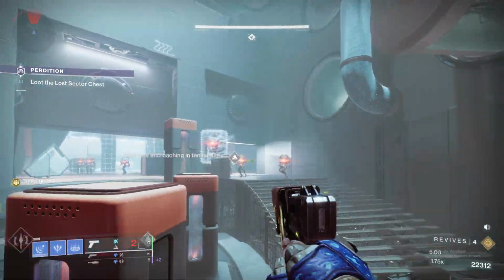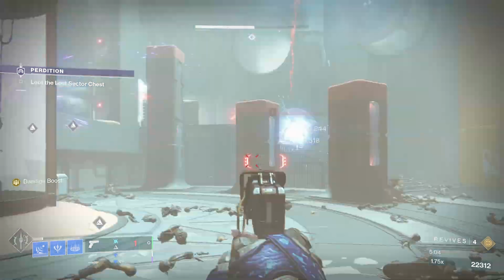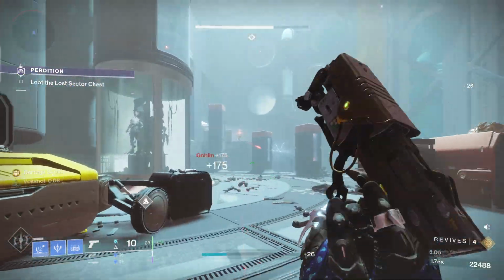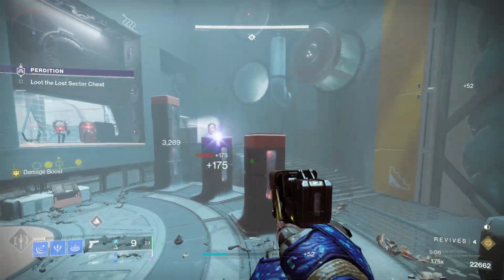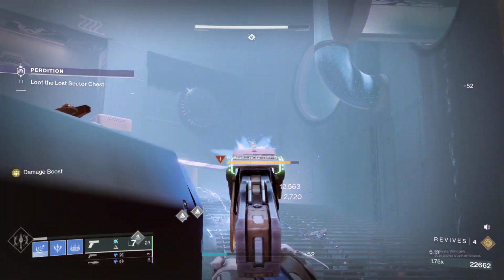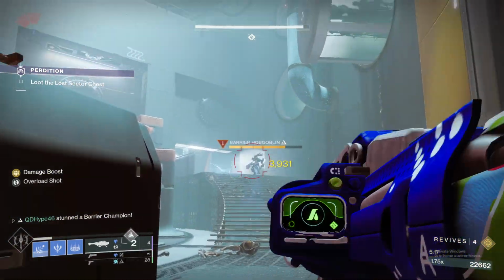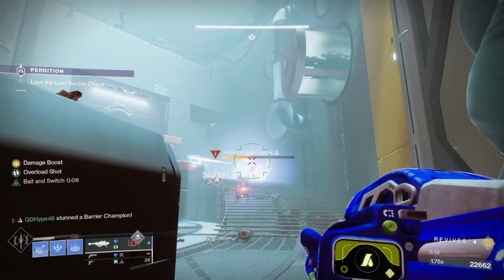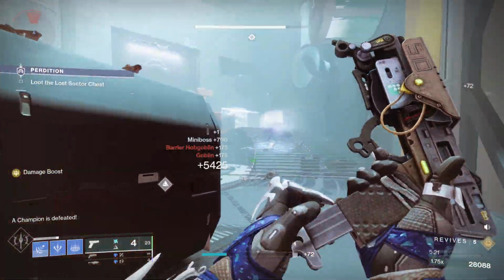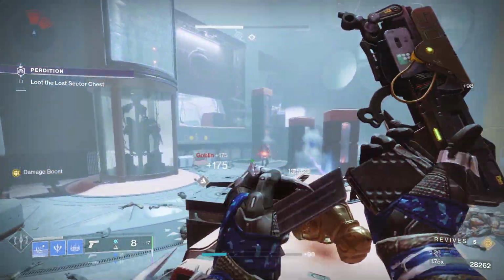I missed that shot. I'm running out of special ammo. Okay, I got a brick there. That's cool. Okay, that got me a lot. Yeah, this sidearm that comes from the dungeon is really good. One-shots these guys right here. Their shields, one-shot. And this is a Master Lost Sector too, so I think I'm like 20 below. It's really good.